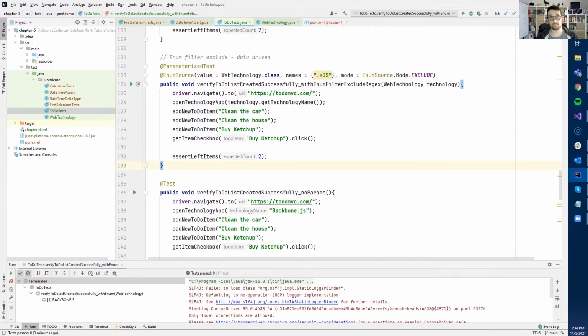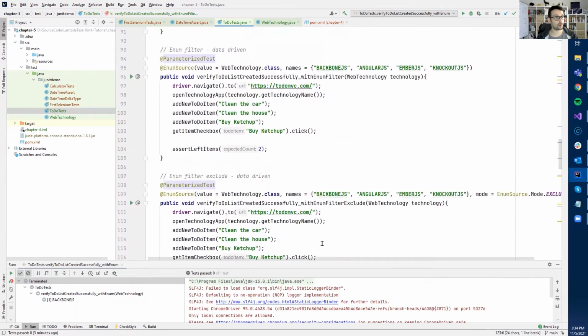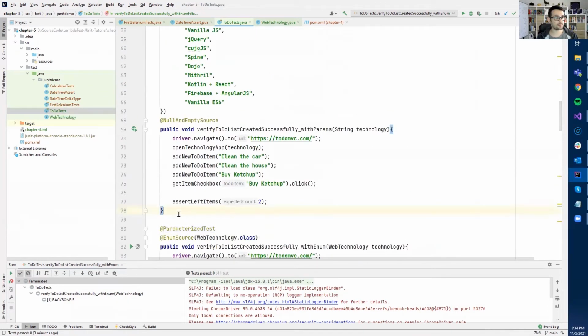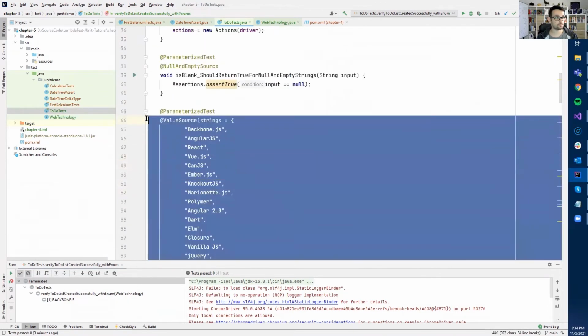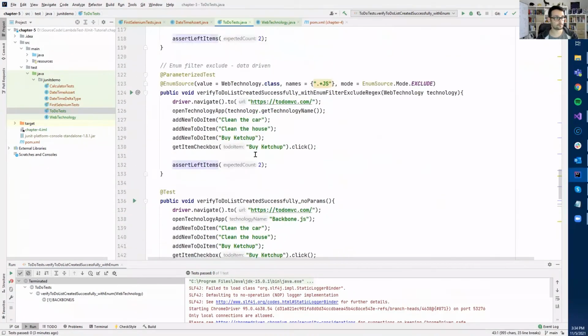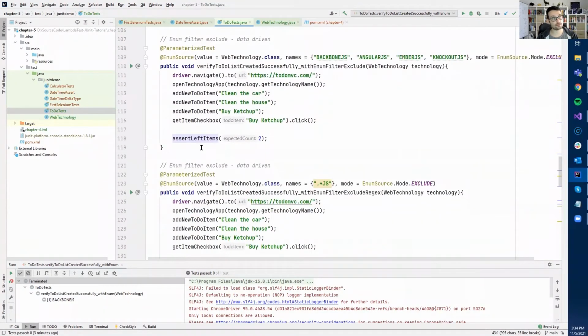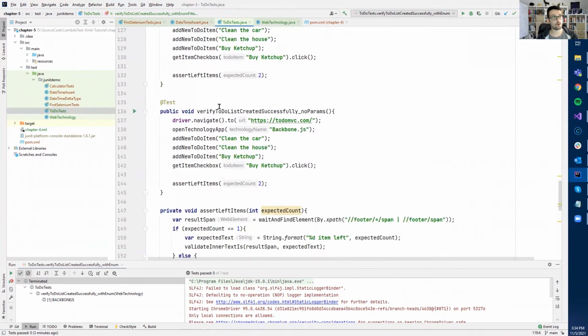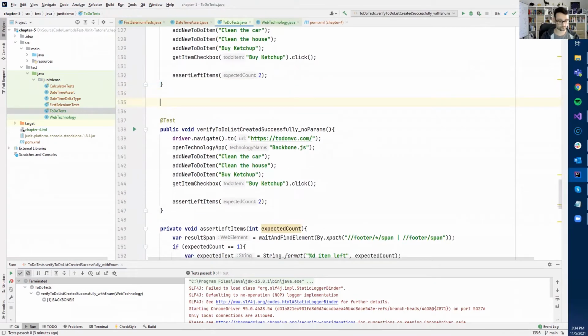Now, we have an option to run with the so-called CsvSource instead of a file. And let me show you how this works. I'm going to copy the first test here. Instead of ValueSource, I'm going to add now CsvSource without file. Basically, we are going to hard code comma separated all of the different parameters inside the annotation.